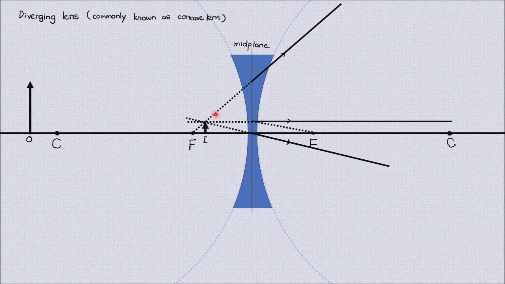So as you can see here, the image formed by a diverging lens or concave lens will also be virtual, dotted lines, upright, above the optic axis, same as the object, and diminished, smaller in size than the object. So you can see the characteristics of the image formed for diverging lenses or concave lenses are the same as the image formed through a convex mirror. Okay, that's why we always say a concave lens is similar to a convex mirror. So that's all for diverging lens.